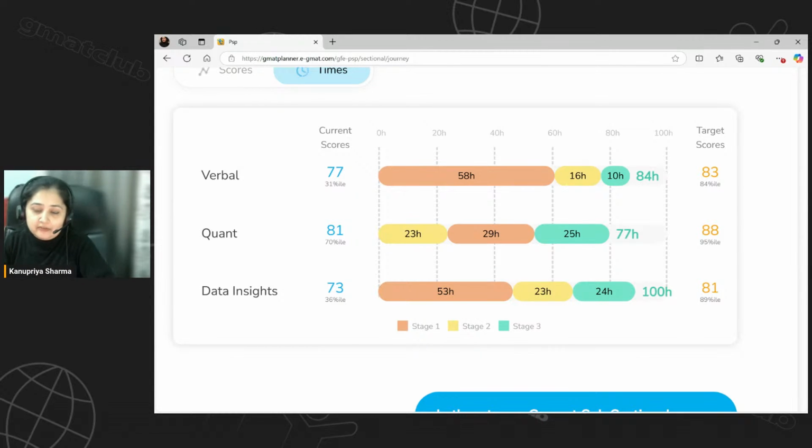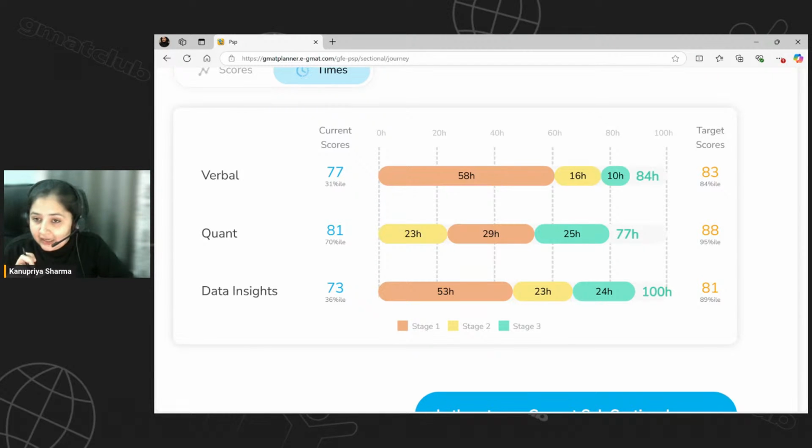So cementing is a stage of preparation that is defined at EGMAT. We have three stages of preparation. In the first stage, we learn the concepts and processes. In the second stage, we cement whatever we have learned. And in the third stage, we do test readiness, right? So when a student is already strong with concepts, the system suggests that they should start with stage two, which is what is happening in quant, right? There you identify what are the faltering points? What are the areas that I need to cover? And then you go back to stage one and cover that, and then come to stage three.